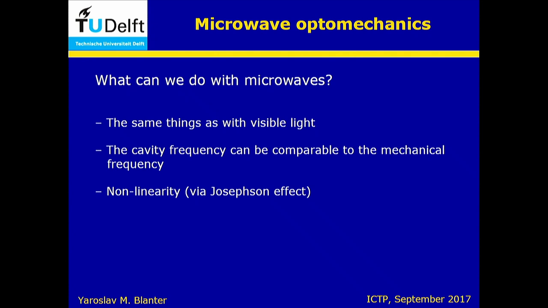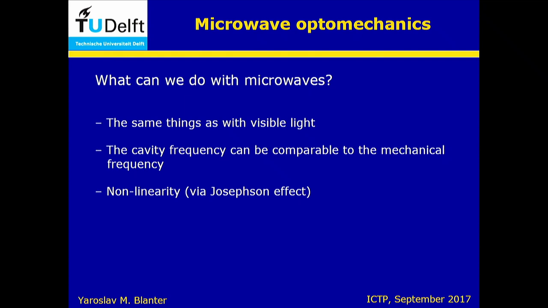Now there are two other things. One thing I will not explore in my lectures, I will mention it briefly today at the end of the lecture: the cavity frequency for microwaves could be comparable to the mechanical frequency. For optical cavities, that's not possible, because if you are in the visible or far infrared regime, you are using hundreds of terahertz radiation. There are no mechanical resonators with hundreds of terahertz frequency, as far as I know. The highest frequency I've ever heard about which was useful in the context of optomechanics was 20 gigahertz, and people usually don't even use that.